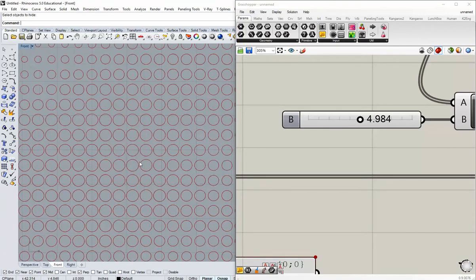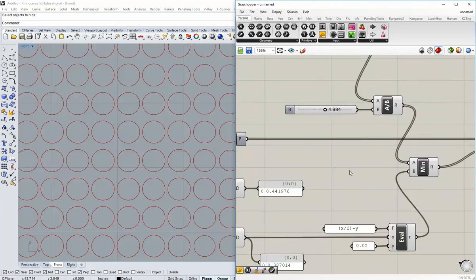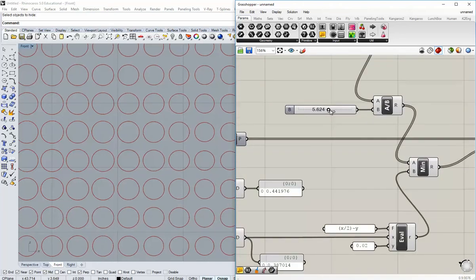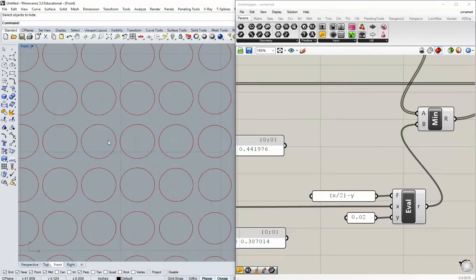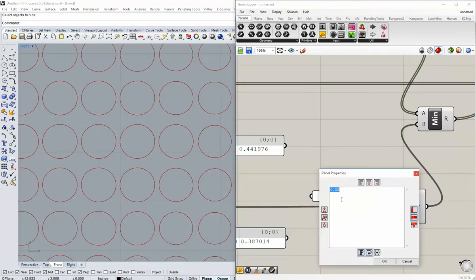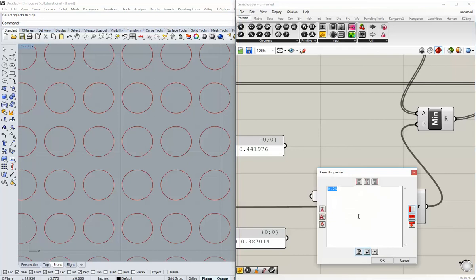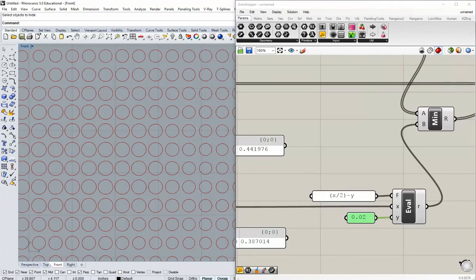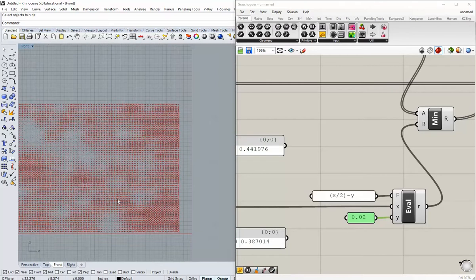And the distance between them now is going to be this y value. So we've got a nice relationship between this division and what we think is going to be a good distancing, kind of a minimum distancing between those circles. And if I go in and increase this, something like that, you can see it's going to put more space in between and force those circles to be smaller. Okay, so that's step one in optimizing this for fabrication.